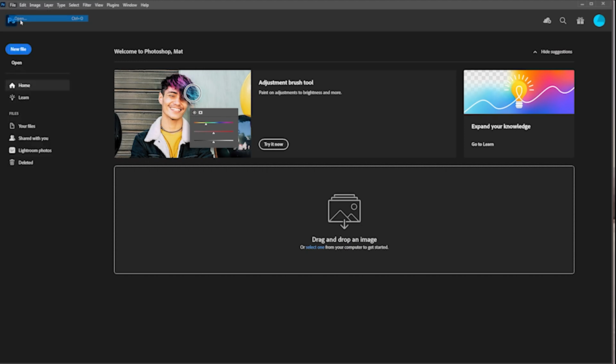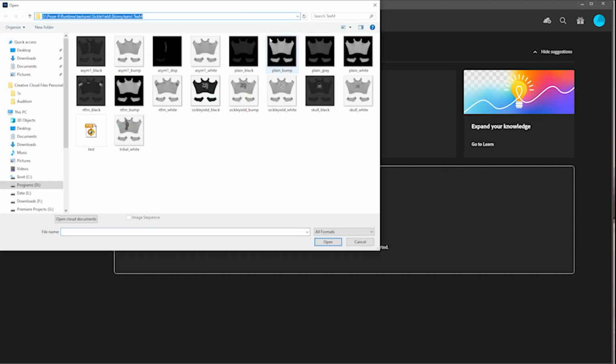So I'm going to do open, and here I could just paste in the address that I'm going for. If you look at these maps here, none of these are transparency maps because the creator didn't have a need for transparency maps. So what I want is a map that has a high contrast between whatever the object is and the background. So any of these here, this one would be fine.